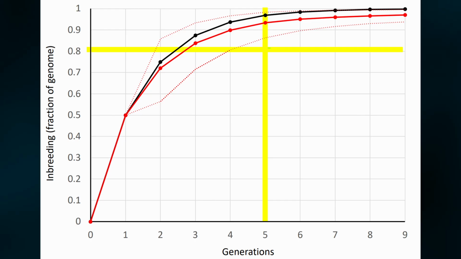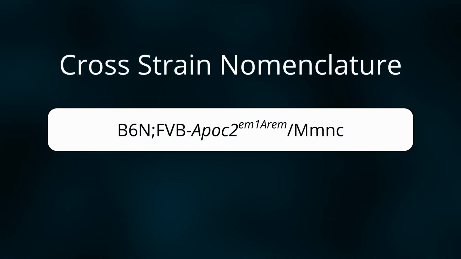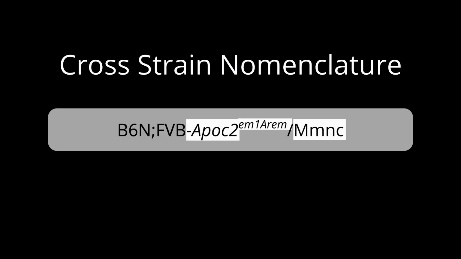Our selection of 80% homozygosity reflects the standard nomenclature requirement for at least 5 generations of backcrossing for a strain to be considered a congenic, and the stated goal of the MMRRC strain GQC report to provide potential users of a strain with actionable information for experimental design and result interpretation. If you are interested in learning more about the expectations for strain congenicity, please see the dedicated video. In addition to the locus, allele of interest, and holder, the names of crosses list 2 genetic backgrounds, separated by a semicolon instead of a period.